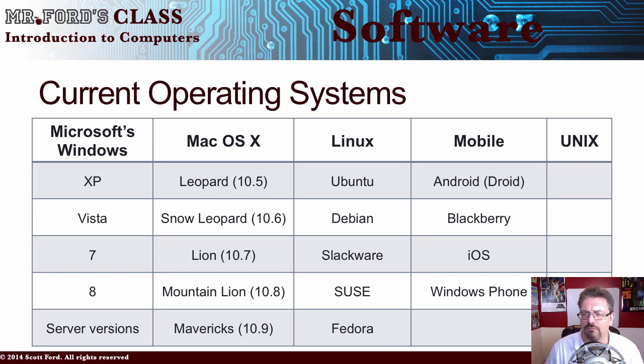Now notice I don't have anything really in the Unix column because I'm not a Unix expert, and I didn't want to put something there and then have the uber geeks rain down condescending comments on me. So we're just going to say Unix, different versions, they're out there. And Unix is the big daddy of operating systems. This is the very powerful operating system that runs a lot of the internet.